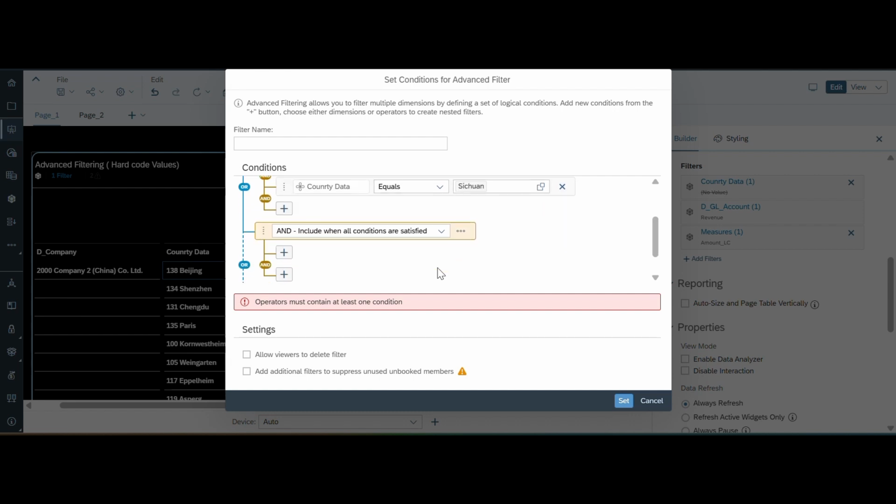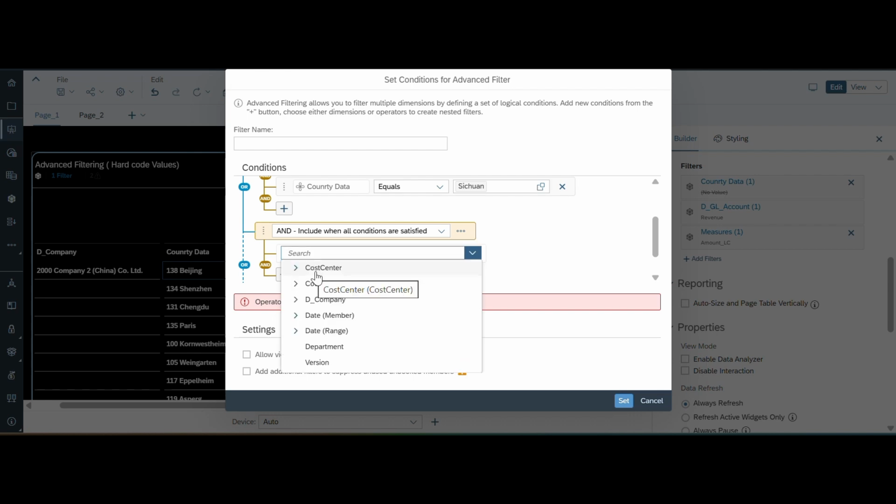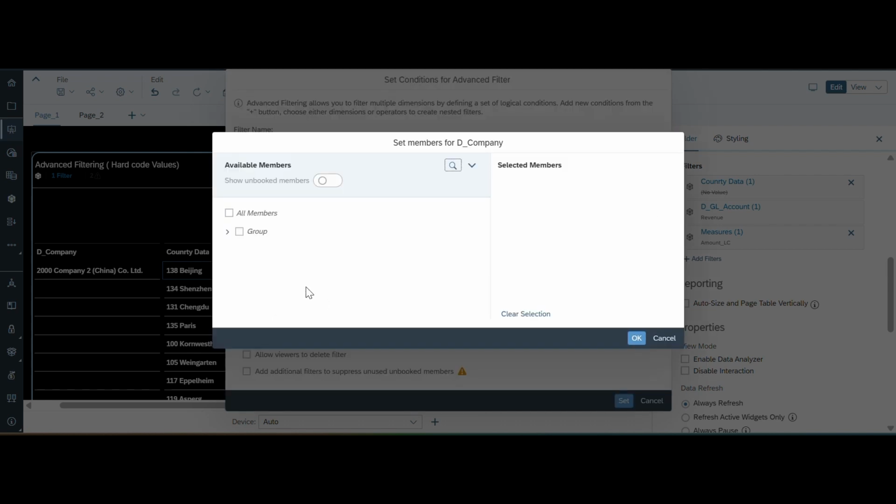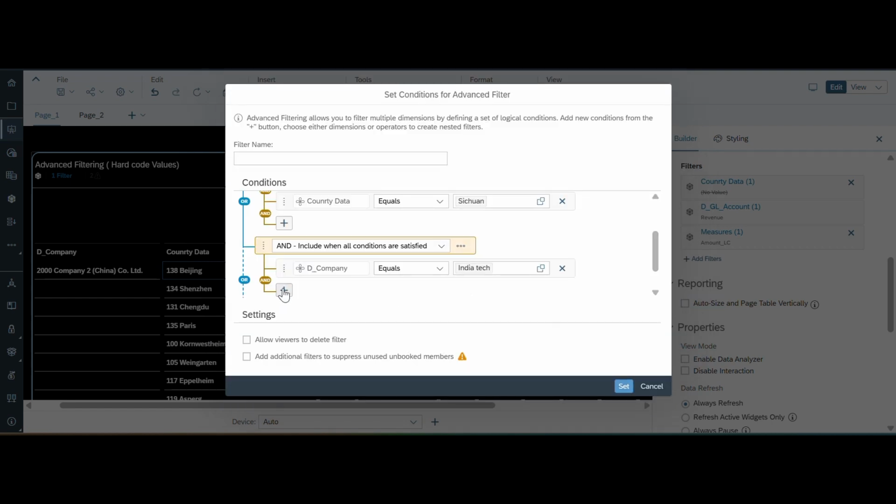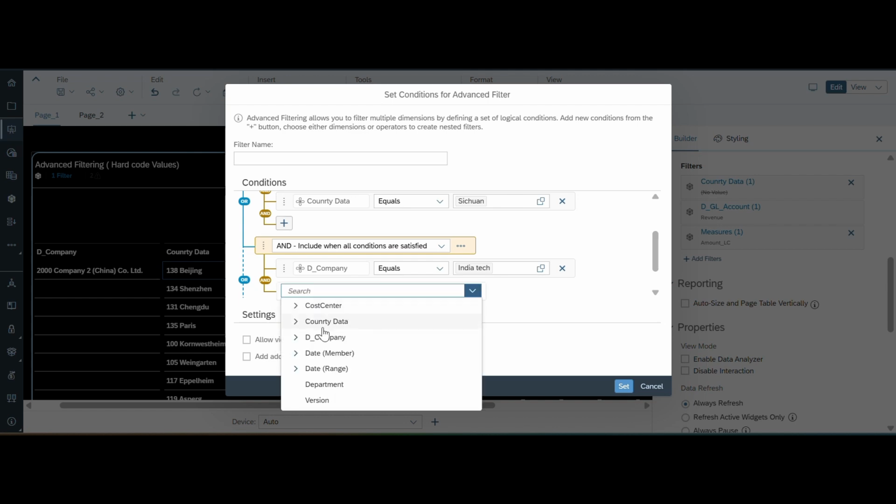Now next I will add the next company. So you must add all the companies that are required to be shown in the table. Okay. If you add two companies, then the table will show only two companies because it's a filter at the end. Okay. I'll select India. Then I will include, oh sorry, dimension, country data.